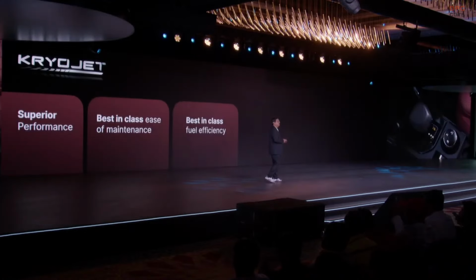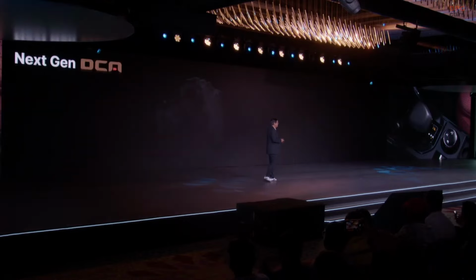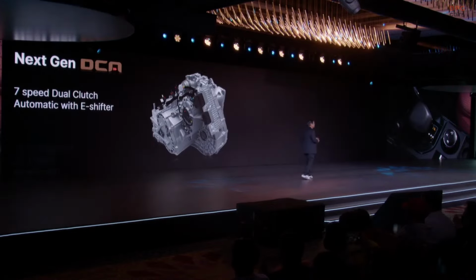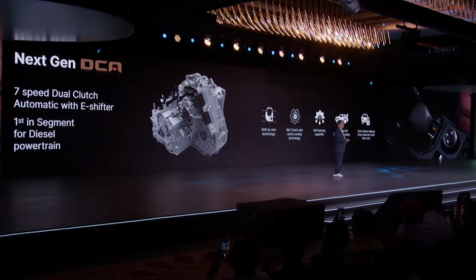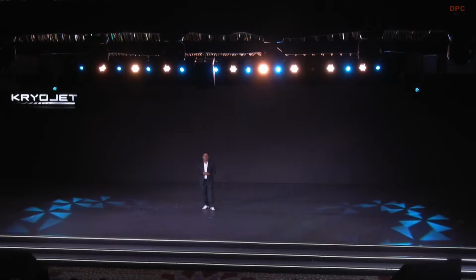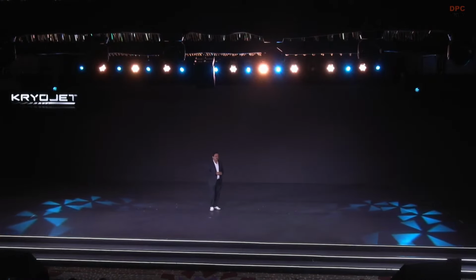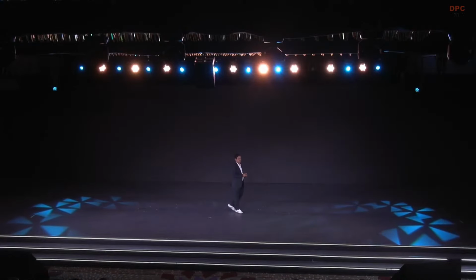By the way, Cryojet brings you a high brake thermal efficiency engine that leads to high power and torque. We have used an innovative turbocharger and an air intake system that provides exceptional performance, even at high altitudes. It's the only BS6 engine to use passive SCR, without the need for AdBlue refills throughout your life, which simplifies maintenance quite a bit.